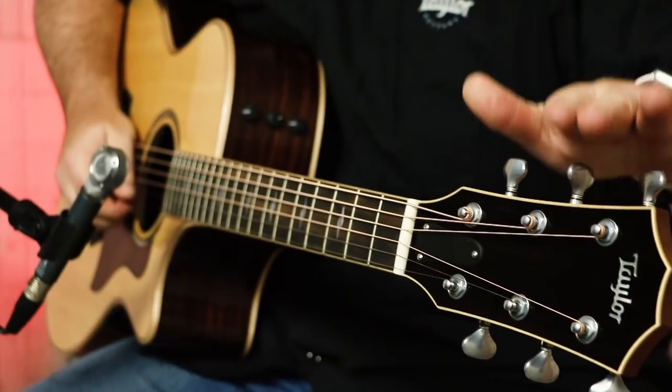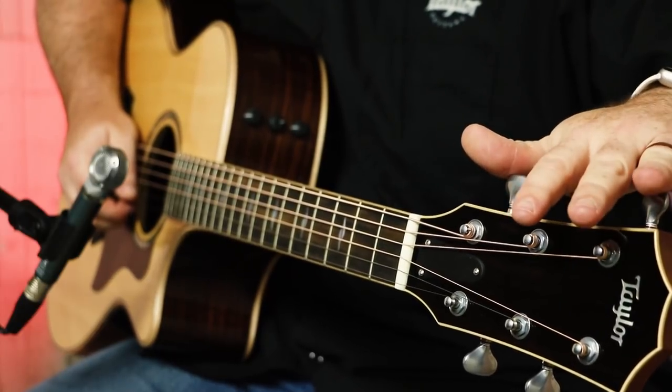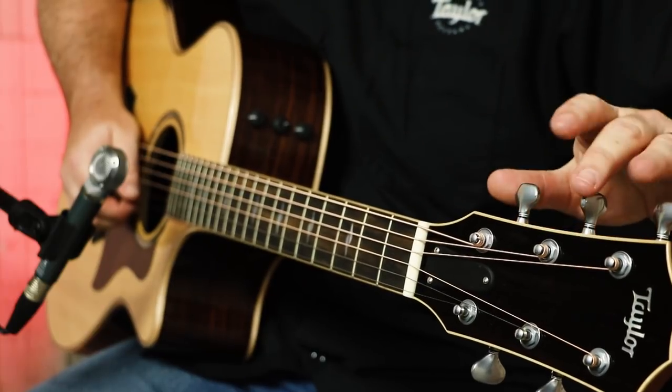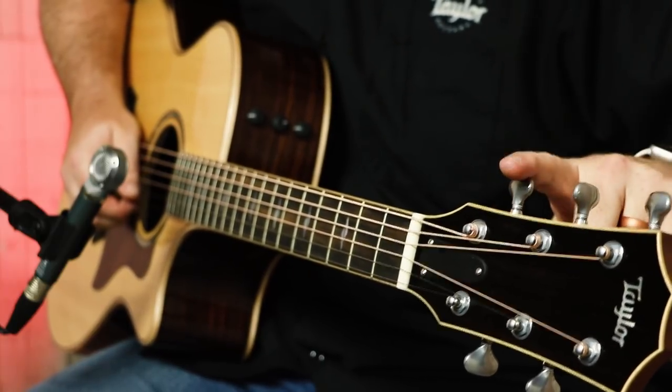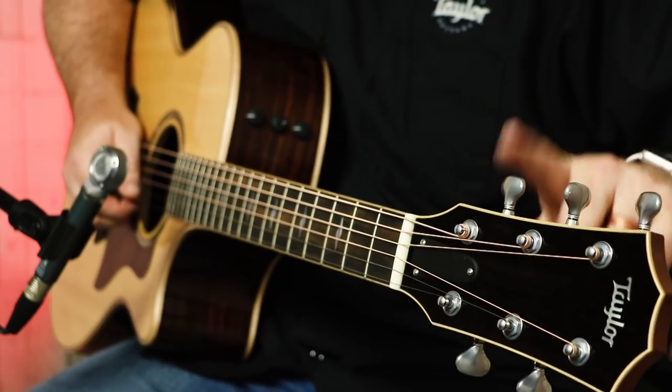These chrome toes, which are kind of satin chrome gotoh tuners up here, have a wonderful 21-to-1 ratio, really feel great, and I love the look of them. They're basically a modernized Butterbean tuner, and they're available as an upgrade on a lot of their guitars and come as part of the deluxe package with the 800 series.